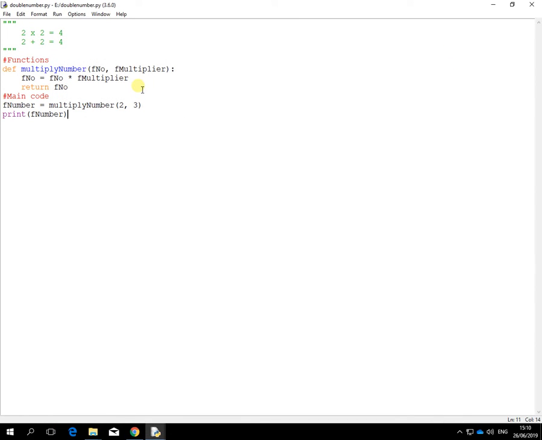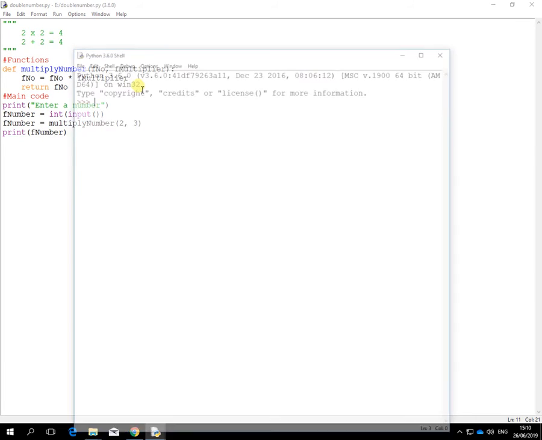Straightforward enough. And just by doing that, I've made it even more powerful than what it was. Again, if I want to make it even more powerful, I could use a bit of code in here to get people to put values in. So enter a number. So I type something in, and I'll come up with some sort of place to keep it. So f number equals, we'll start with int for a laugh, and input, so we're going to have to error trap that at some point.